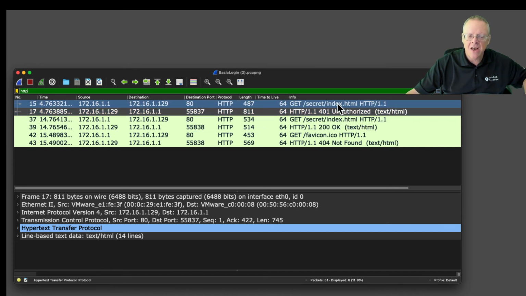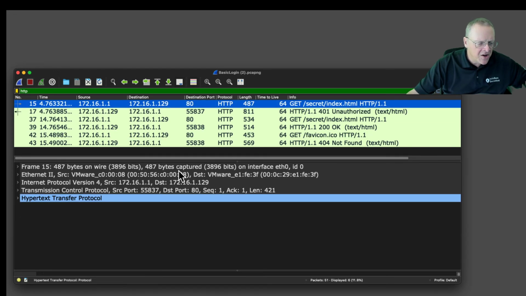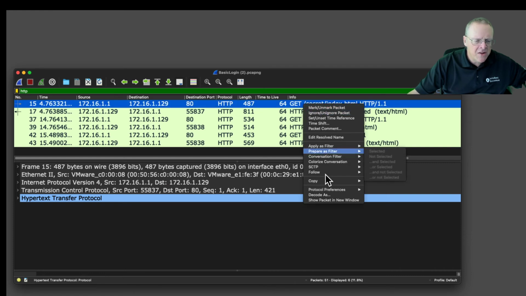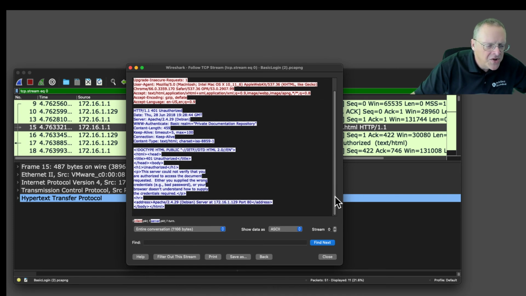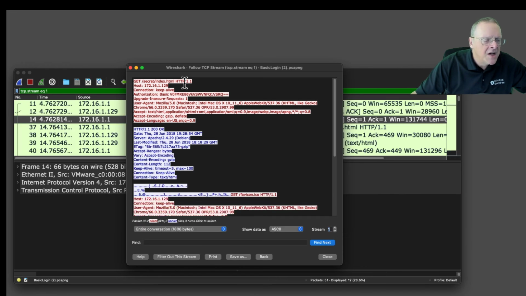So let's take a look at the difference here. Here's a GET request. If we go down here and look at it, in fact, maybe following TCP stream is the easiest way to see this. All right. I don't think there's a way to make this font bigger, which is kind of annoying. But anyway, so here I send a GET, and it tells me I'm unauthorized, and it sends me a whole page back to view. So that was the first thing that happened, and now it's going to pop up a box and ask for a name and password. And the next time I send a GET again, now it's going to let me in.